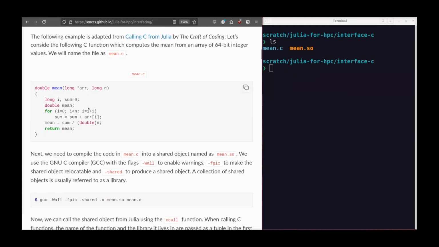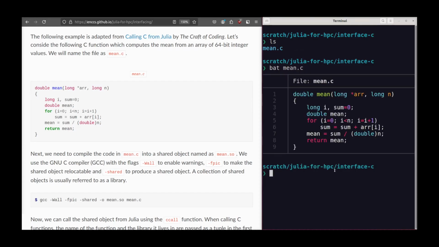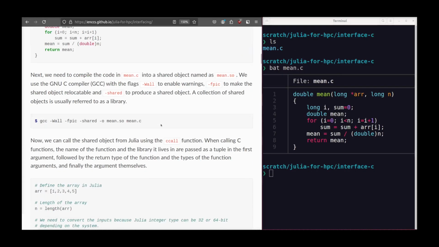Now we look at this example of computing the mean from an array of C long integers, so those are 64-bit integers, using this code. So I have the file here, it's exactly the same, and we can compile it to the shared object using this GCC command.